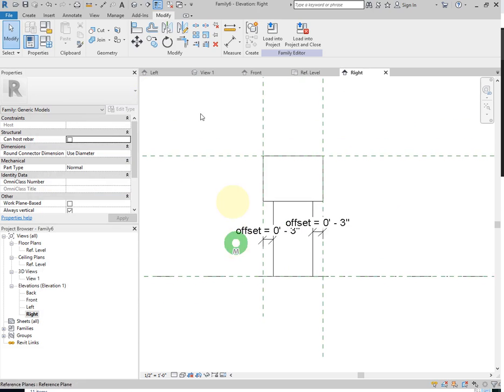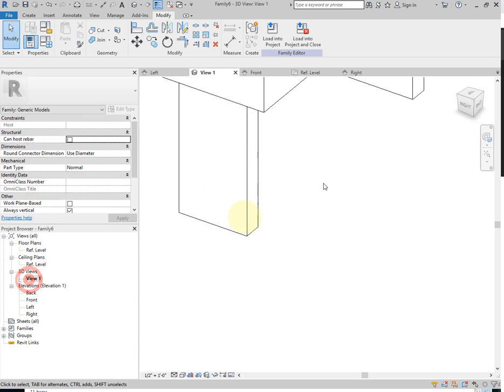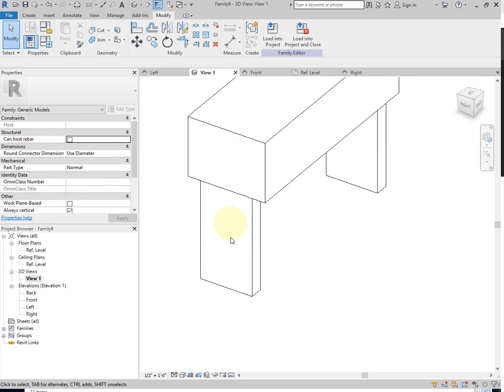So you can see now I've got a little boxy looking thing with legs roughly for the stand.